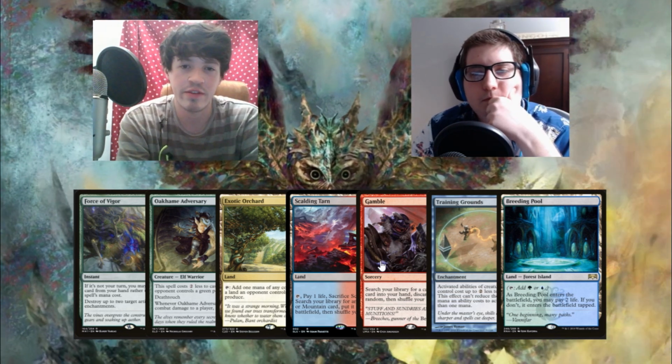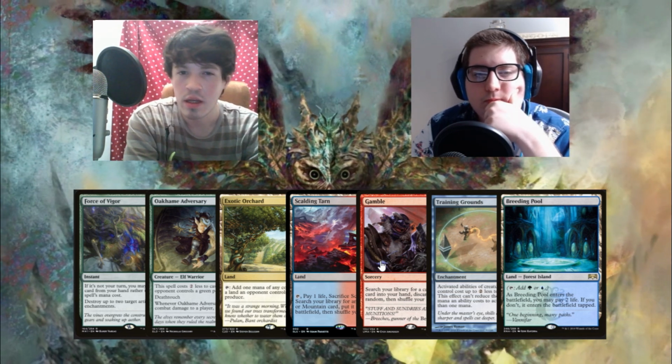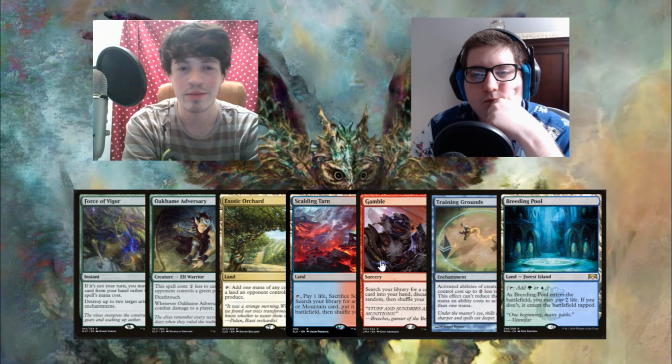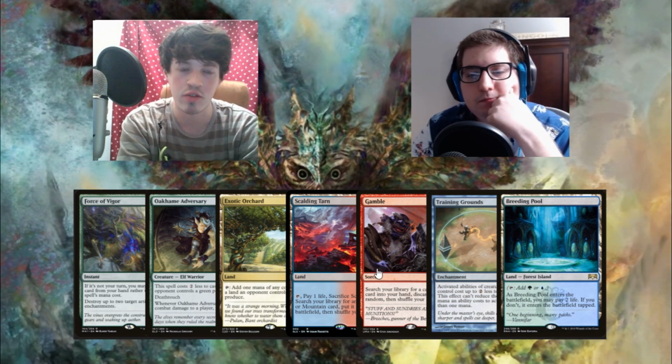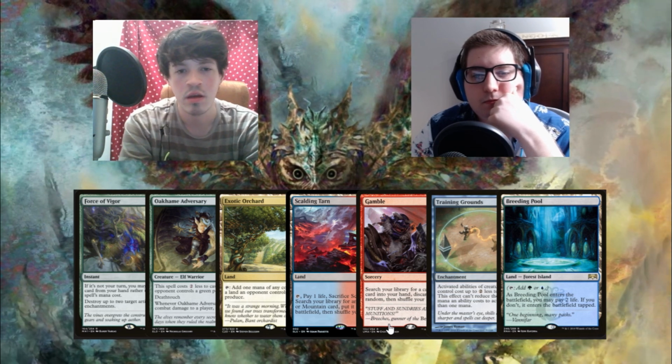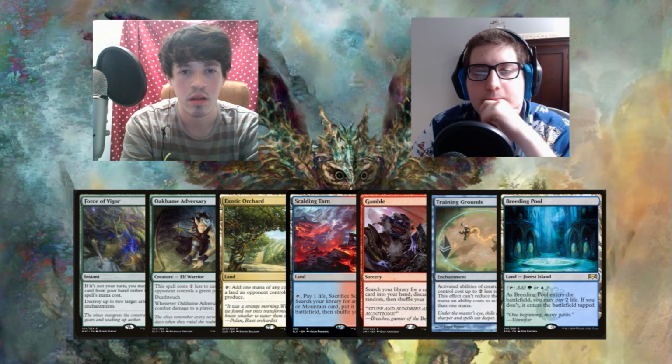So if you want to take the safe line with this hand, then yes, Training Grounds into Adversary into, I guess, Thrasios, but even then you still want more mana. I don't know, it depends on how the first couple of draws play out. I think they are extremely important to this hand. That's true. Do you want to just go to the next one? Fresh 7? Yep.